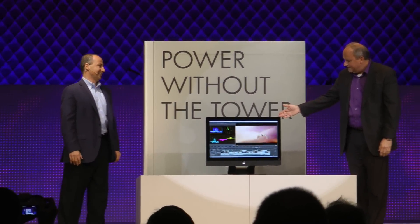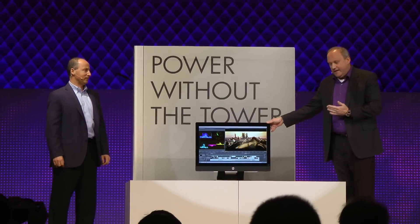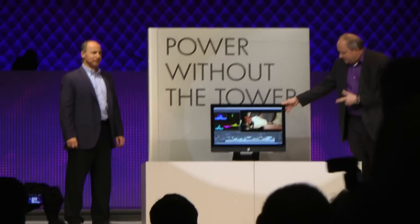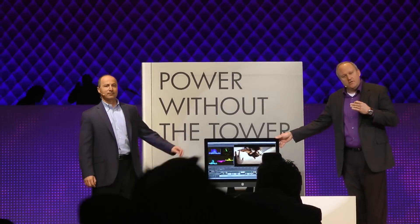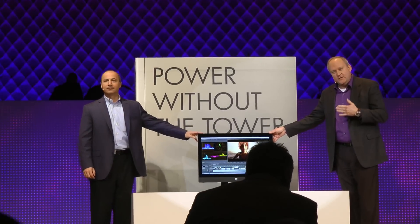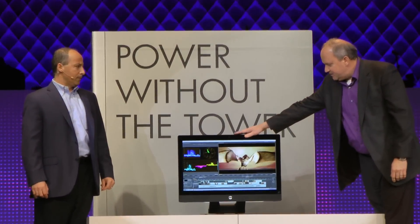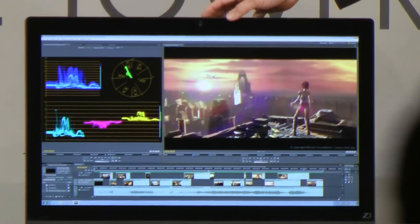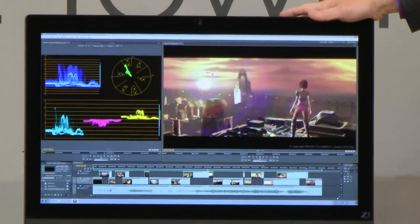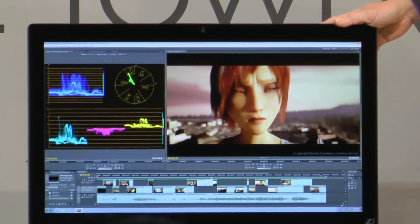This is the first all-in-one workstation in the industry. It's a 27-inch LED-backlit display, high-performance solution. It is a 30-bit panel with over a billion color palettes, so incredible visual results here. Along the top, you see here, we've actually got a high-def video camera built into the chassis. It does tilt about 20 degrees. It also has a privacy mode if you need to lock that out in more of the federal opportunities, perhaps state and local.